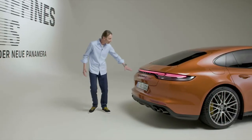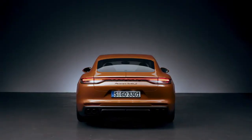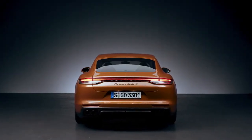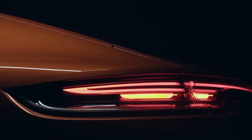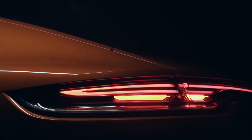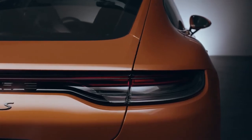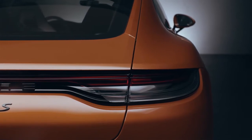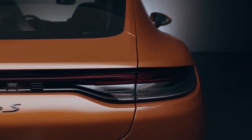With the new exterior contours, which have become much more elegant, we have greatly enhanced the integration of the car in the current product range. From further away we have a very clear graphic appearance — these fine brush strokes, these black lines, which we have extended into the outer areas. Alongside the brand identity created with the light strip, we can also see the product identity of the new Panamera. This is something that immediately catches the eye — it can only be the Panamera, it cannot be any other model from Porsche.